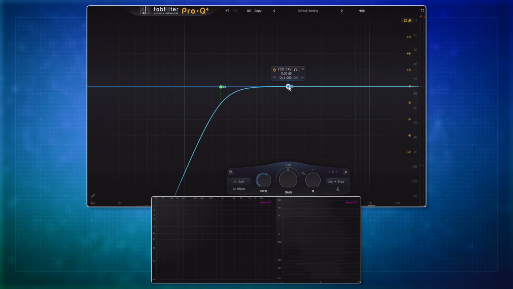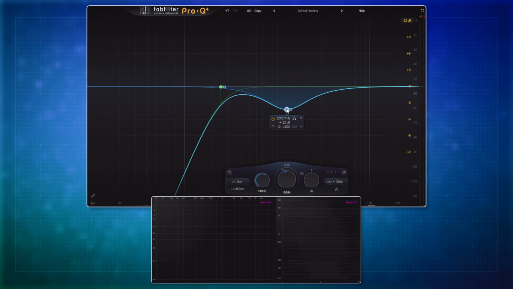And then what I'm going to do here is make sure this is set to side, and I'm going to do a cut. So again, I'm clearing these frequencies out from the side a little bit. In my way of thinking, this is to kind of help us focus those frequencies towards the center, if that makes sense. This is just my way of doing it, as I say.